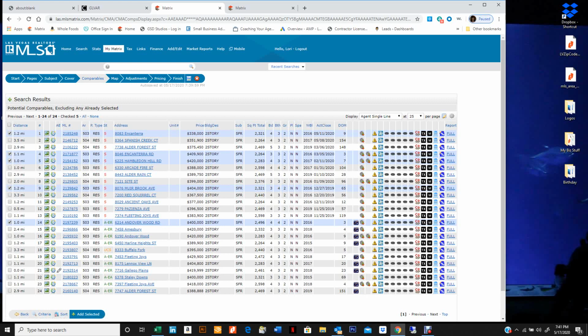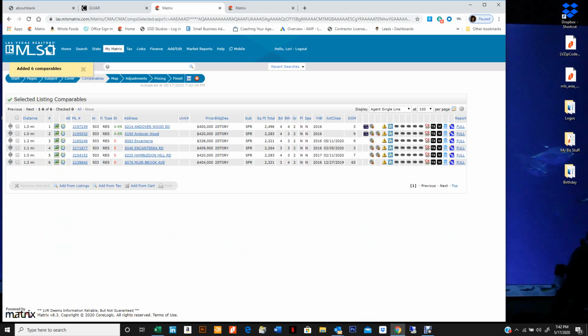Here's another one that's 2 miles away. It's kind of far. Here's one that's a mile away at 420. Been on the market for 9 days. We've got this one under contract. Let's see, built in 2016. And again, we're looking at these based on the numbers, trying to find the closest houses we can. We've got another one at 400,000. That's just 1,000 square feet, but it's not 4-bedroom. So let's say we've got some 4 bedrooms. I tried to highlight as many 4 bedrooms as I could. Okay, so we've got a couple of actives. We're going to add all of those for now and see how we do.